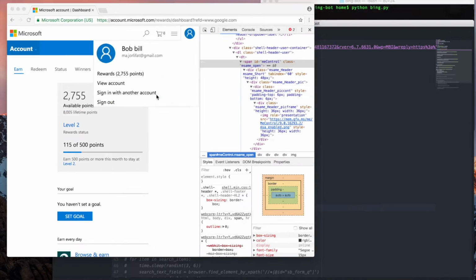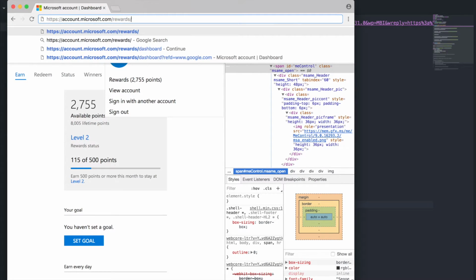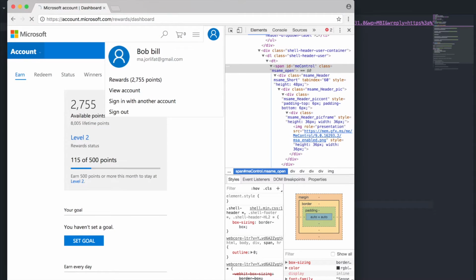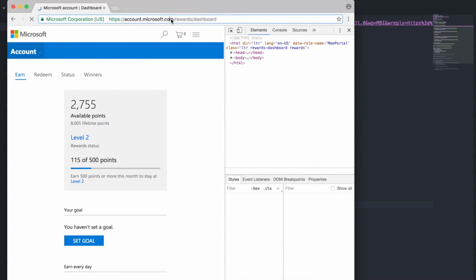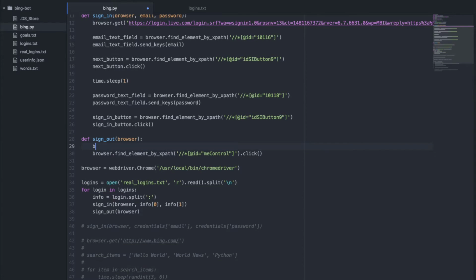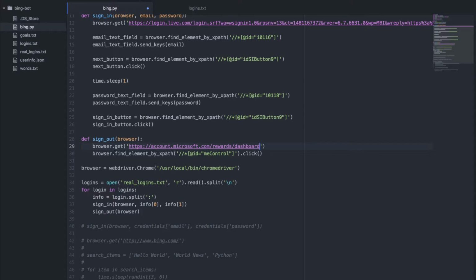And actually, before we start, we have to get to this page first, my bad. Sorry, I just deleted that because we can get to the dashboard without that. We can just get to the dashboard with this plain old code. So before we even find this XPath, which it won't be able to find, we need to go to that website first. Sorry for doing that out of order. So how sign out is going to work is when you call sign out, it's going to pass in the browser.